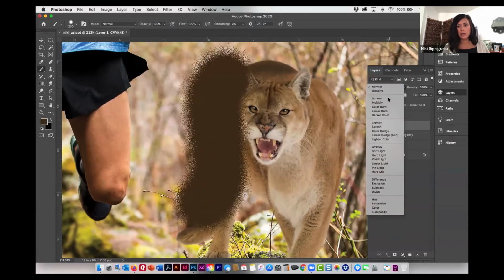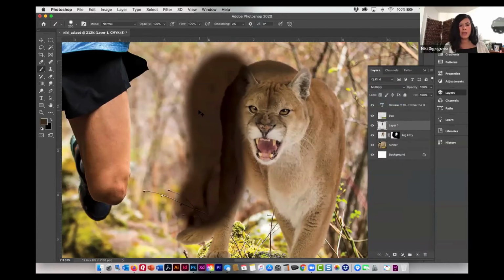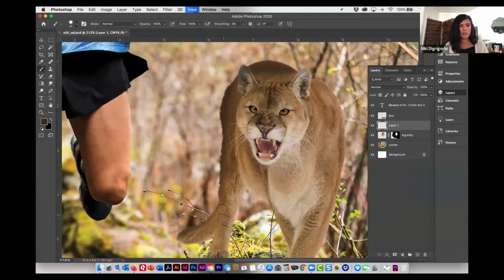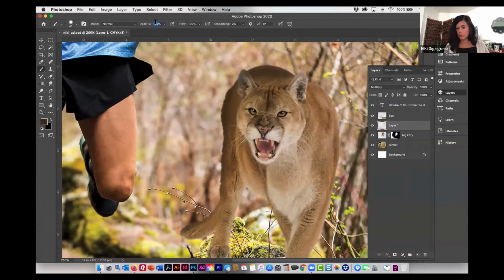And anything you paint, you can apply multiply to it after. Can you see how you can see through it? This is at 100%, so I'm exaggerating that shadow effect. Let me get rid of that altogether and make the brush much, much smaller, because say I just want to give him a bit of a darker edge. So I'm going to turn on multiply and reduce the opacity down to like 15 and paint in a little bit of darker. You see how it's barely darkening up his hindquarters and giving him some shadow? So that's what I think I would do to the kitty.